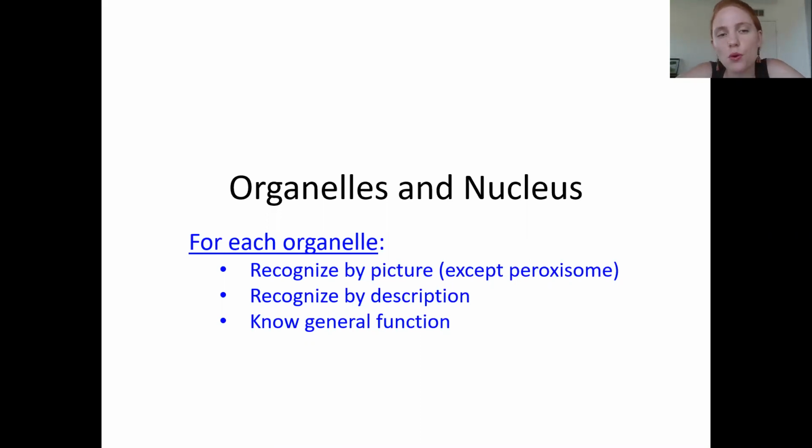For each of those organelles, I'm trying to be very clear about what I expect from you. You need to be able to recognize it by picture. If I show you a picture or a model, you should be able to recognize them. You also should be able to recognize them by a description. If I describe them with words, you should be able to figure out what I'm talking about. And you should know the general function for each of those organelles.